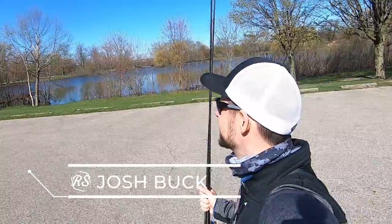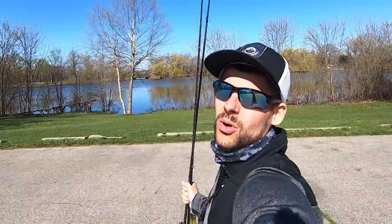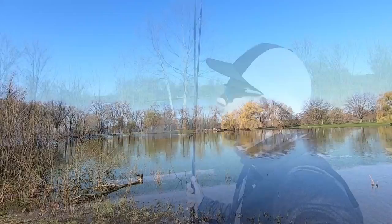You can see it's a bluebird day, so I'm out here with a couple of frogs. See if we can get on them some top water real quick. We got the Gavacho, and then we got the Megabass, the new Big Gabot. We've been throwing that quite a bit. We really love how it skips, but the Gavacho still has our heart, so we're gonna cover a ton of water today.